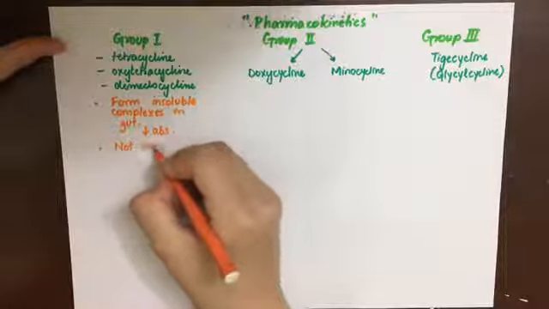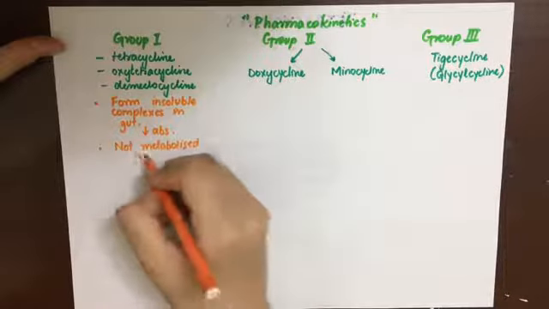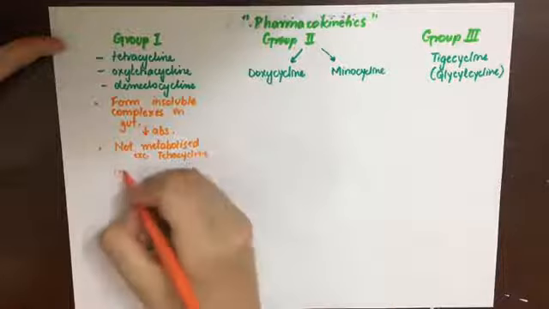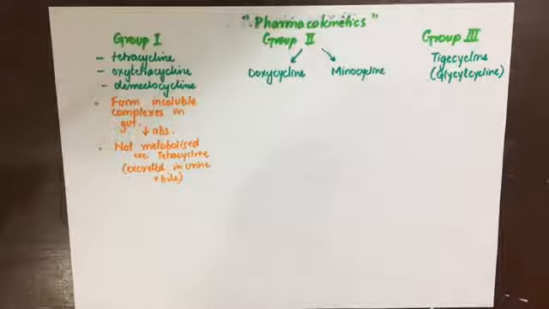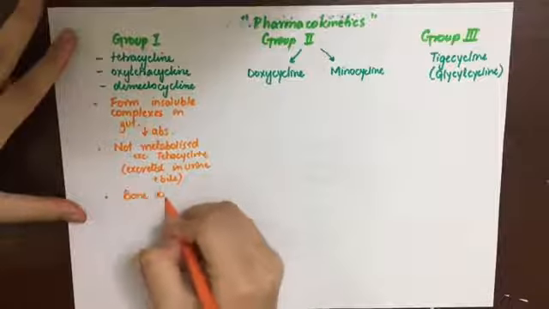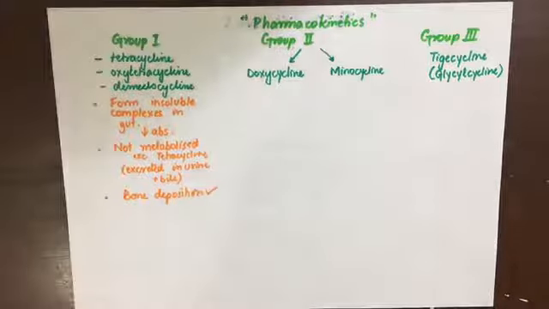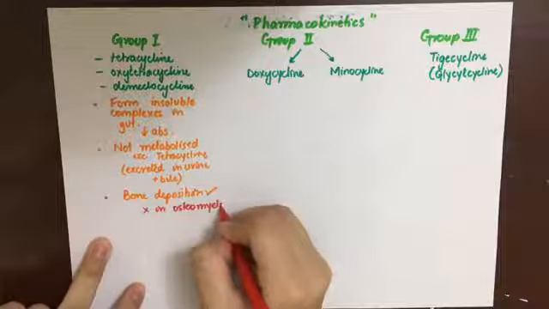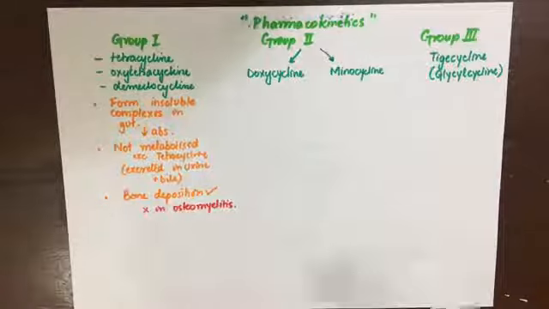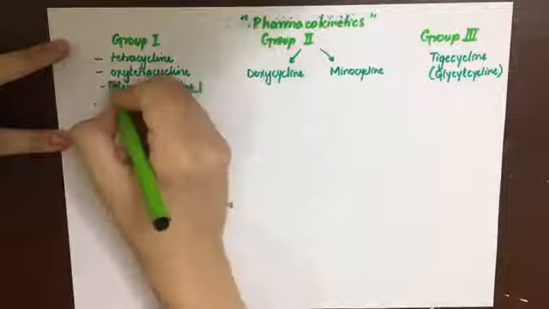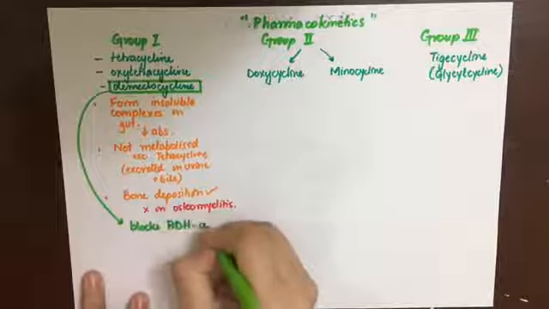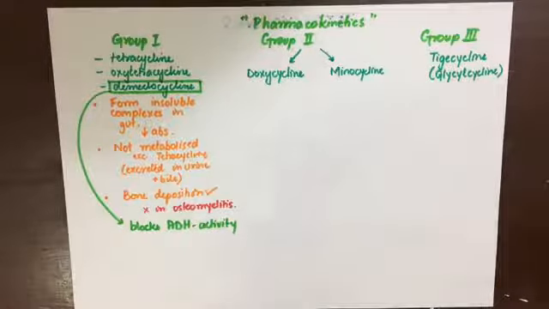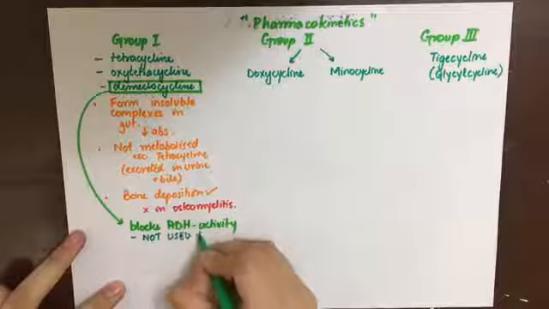Another thing to remember is that they are not metabolized except tetracycline, and they are excreted in the urine and in the bile as well. The property of chelation also causes it to be deposited in the bone, but once it is deposited in the bone, its antimicrobial property is lost, and if you're thinking that you can use it in osteomyelitis, then that's not true. For osteomyelitis, you can use clindamycin, but not this. And as I previously said, demeclocycline has a nephrotoxic effect and it blocks ADH activity, so it is actually not used as an antibiotic and used in syndrome of inappropriate ADH secretion.